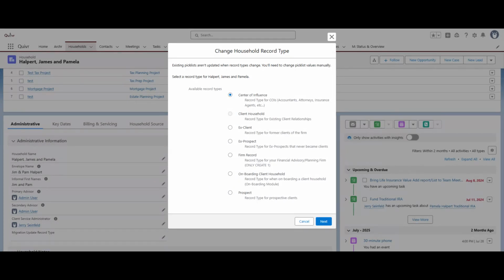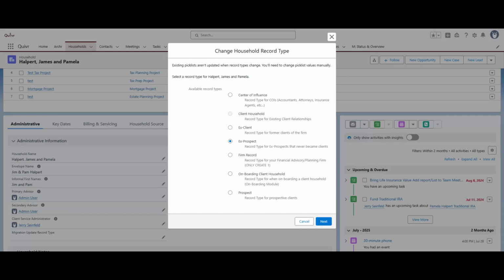And by checking a different one, we are going to have different page layouts. We're going to have different fields that present. We're going to have different large categorizations, right? We're going to treat our clients way different than we treat our COIs. So these things are so similar yet so different that we want to have their own category, their own flavor of ice cream for them.